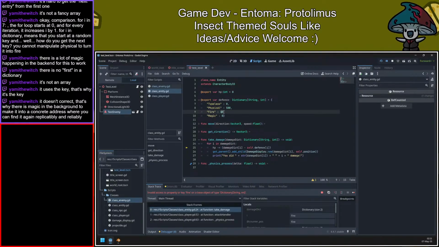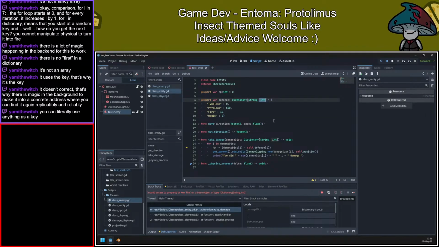It doesn't correct. That's why there's magic in the background. Make it into a concrete address. That sounds so scuffed. You should just have string, integer, pointer. String, integer, pointer. Just boop bop boop bop.